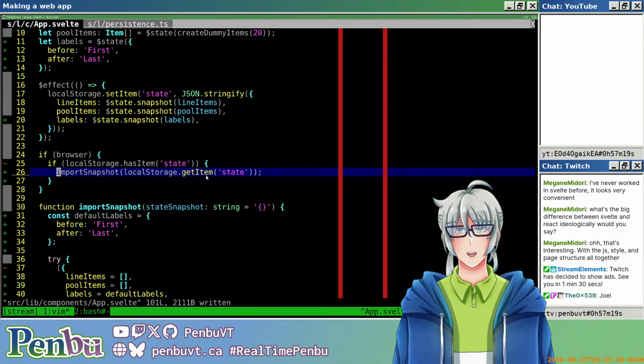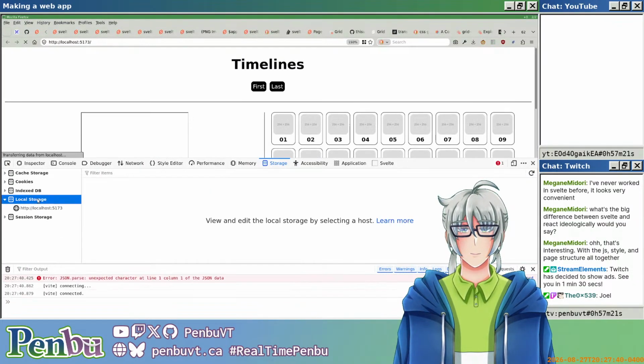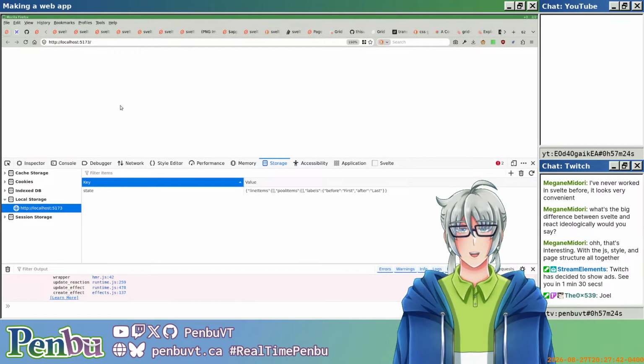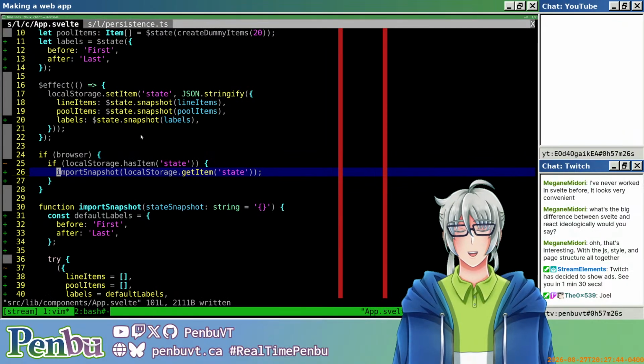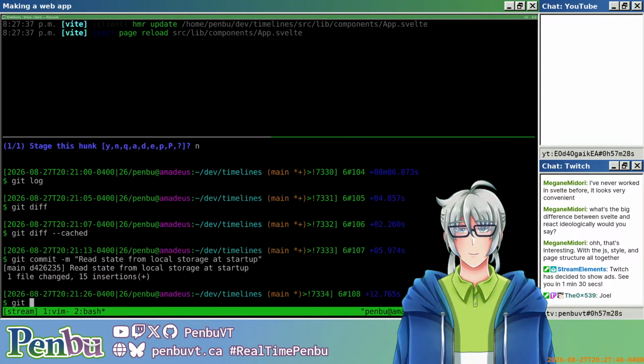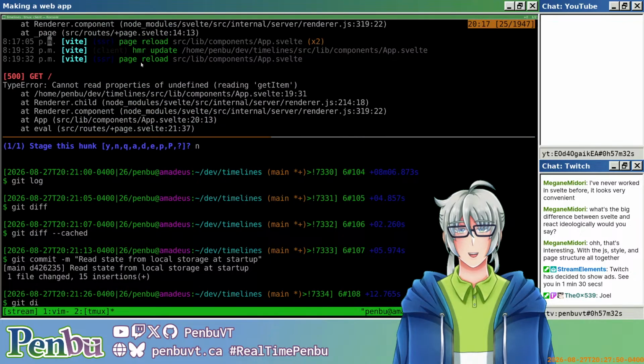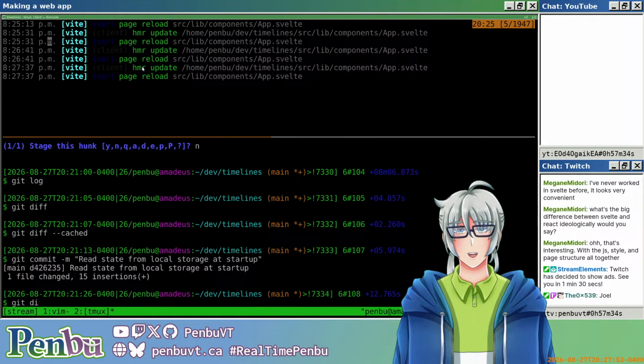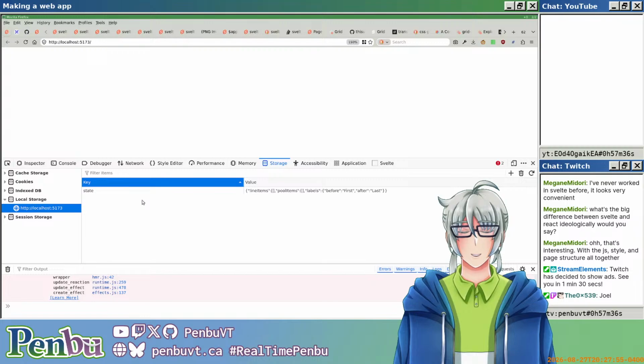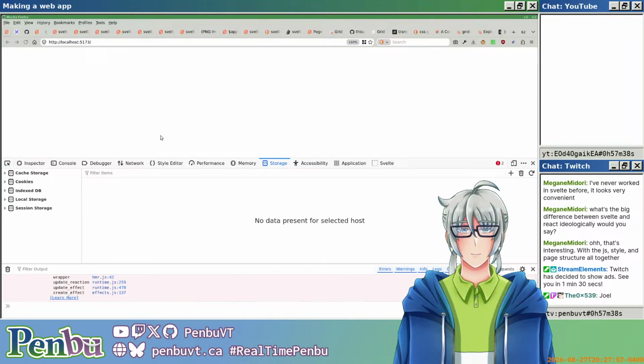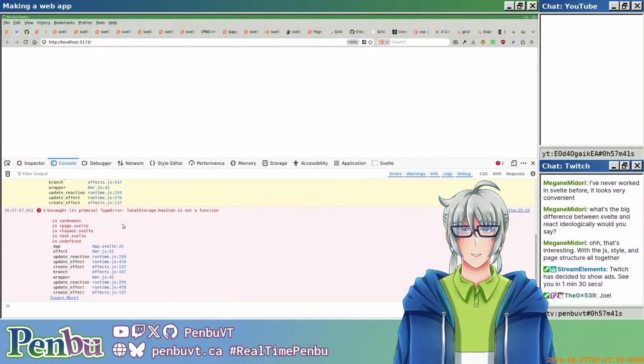Otherwise, we don't do that. I think that's how we're getting the stuff overwritten. Not read properties of undefined reading getItem. Is that no? That's old. What's wrong with you? hasItem is not a function.